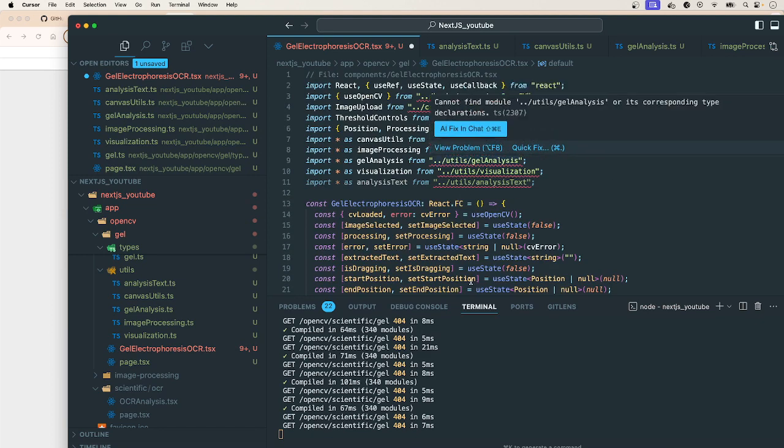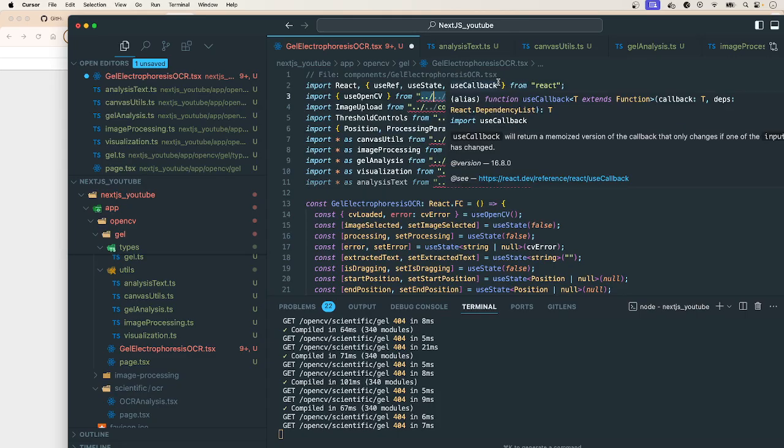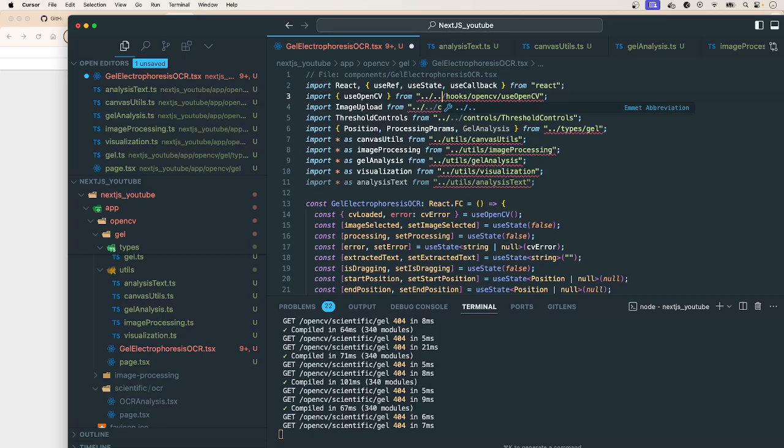Oh, yeah. These need to be fixed. So let's just do that really quick. The paths are wrong. That's good. Components, image upload. Yep, that's good. No, that one is not.